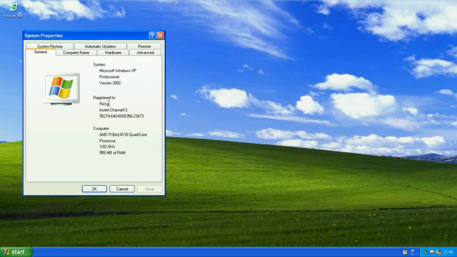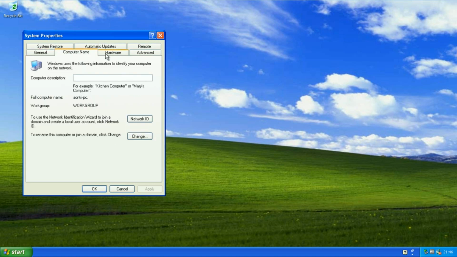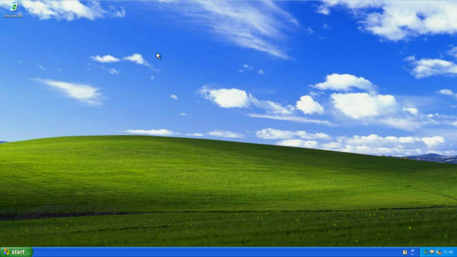I don't actually understand this whole thing about 2002. You got 2001 and then 2002, I don't actually get this. This just doesn't make any sense. But if this had a service pack in it, you would know, because it would say it had a service pack in it. It does not have any of this.